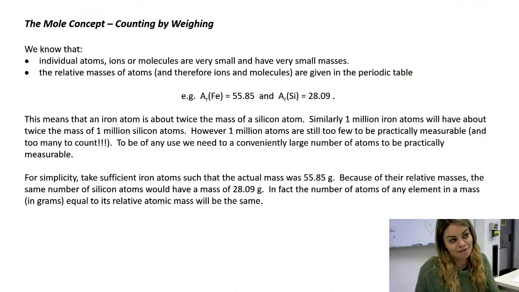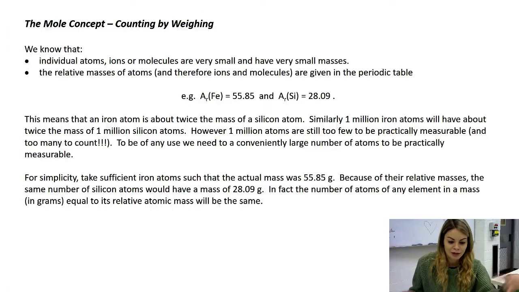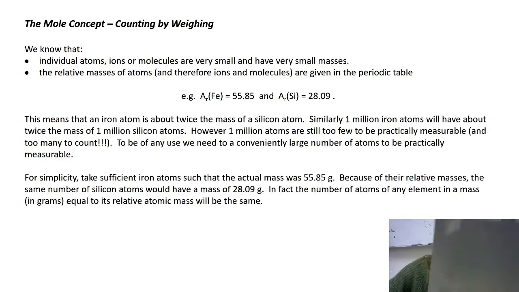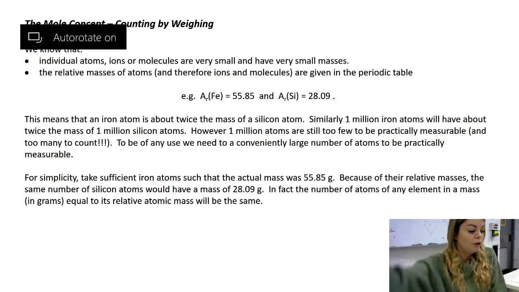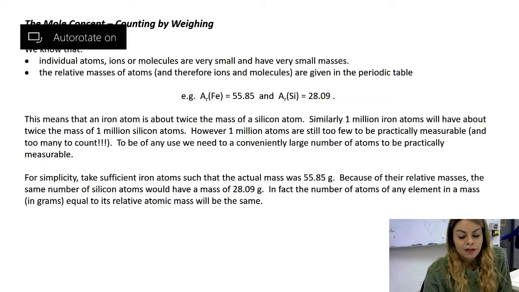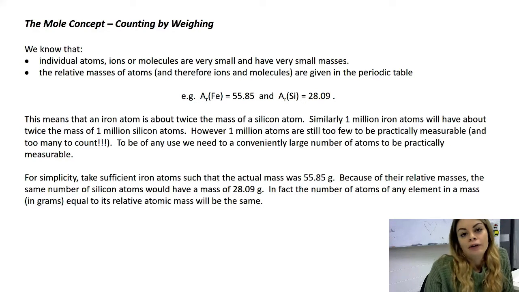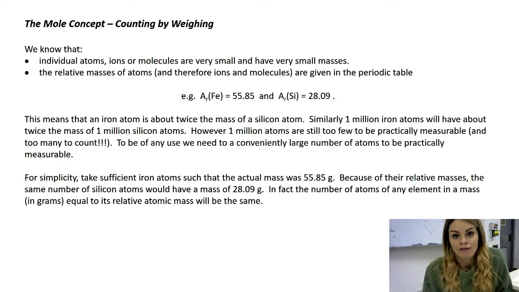So I like that video because it sort of puts it into perspective with the basketballs and the Earth and the money. It's a huge, huge number. So where did it kind of come from? Well, you know that they sort of decided that carbon-12 would have an arbitrary mass of 12 and everything else was relative to that, right?